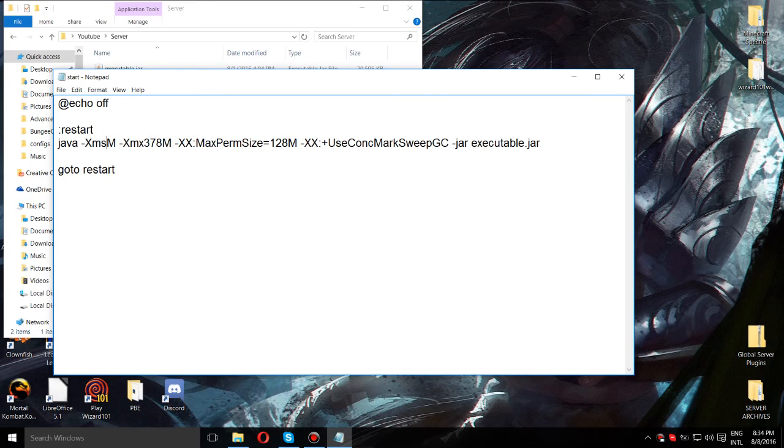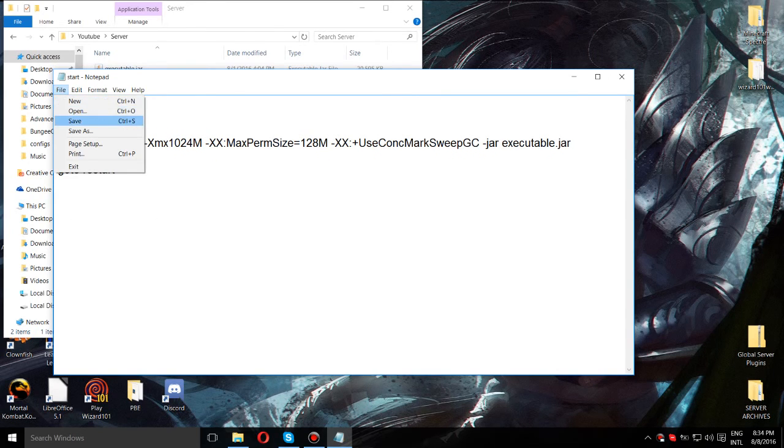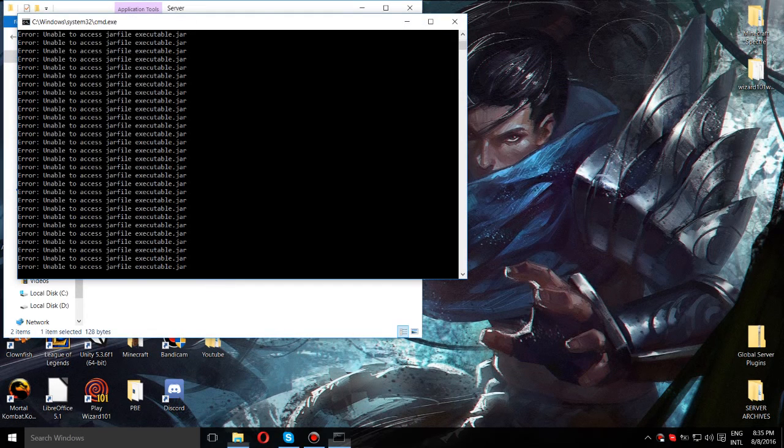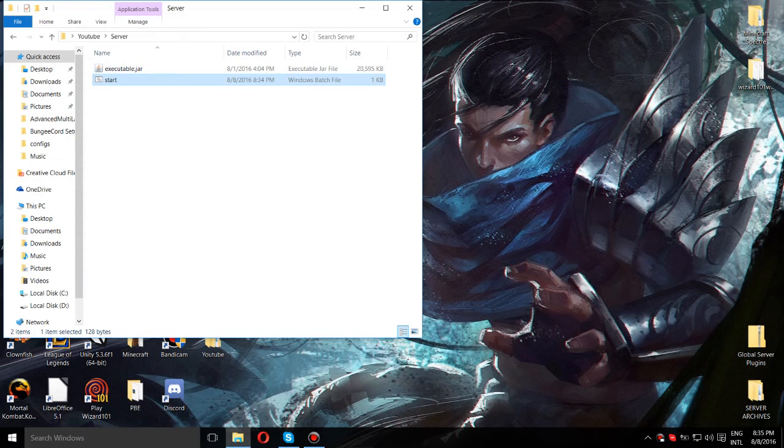Here you make it 1024. The max perm size is left. That's why I think that this thing is a little bit buggy.